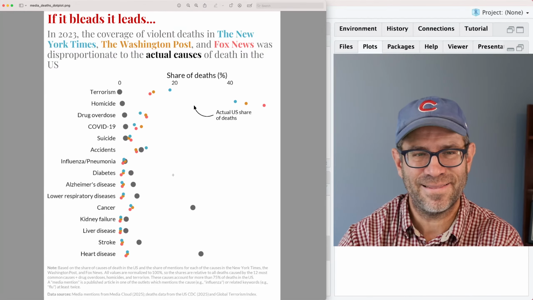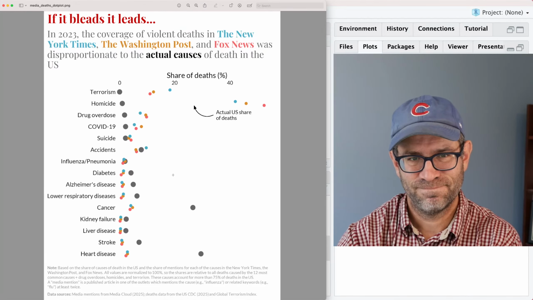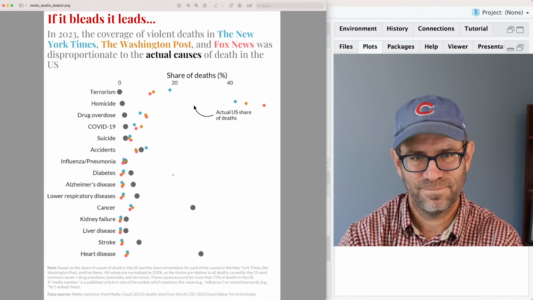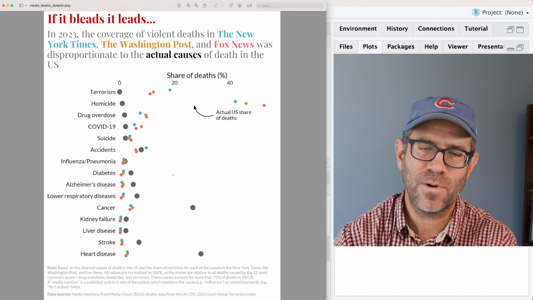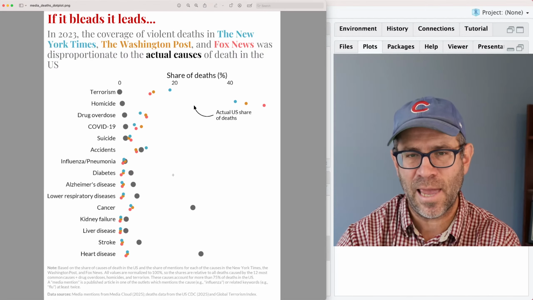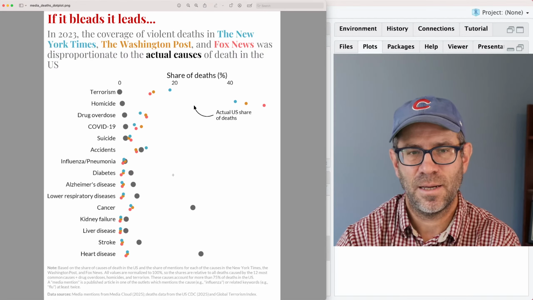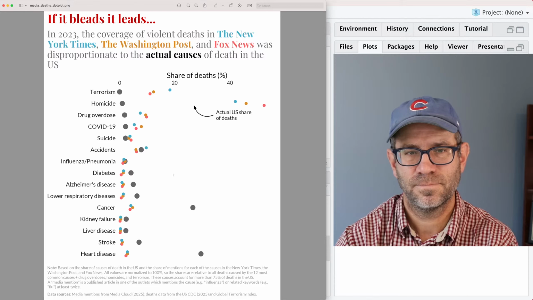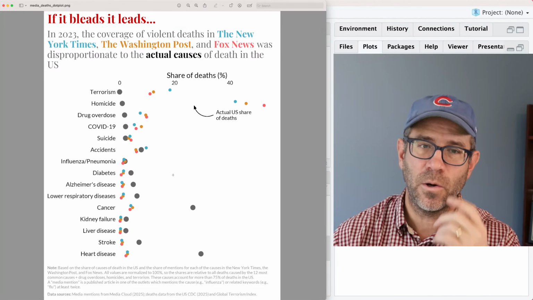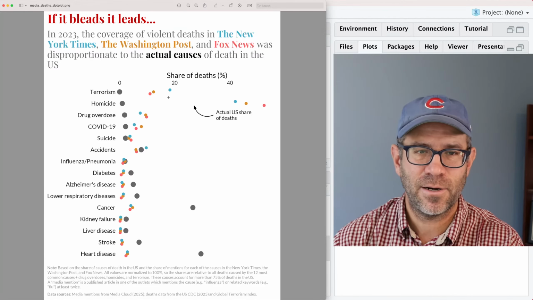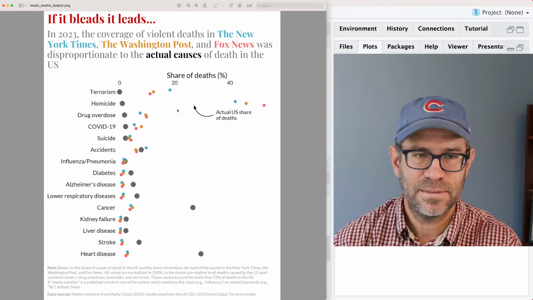I don't know that I like this. I would almost rather have it sorted by the average. I think it looks weird to have terrorism and then homicide.